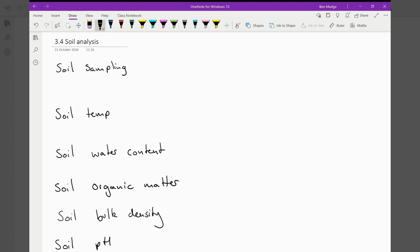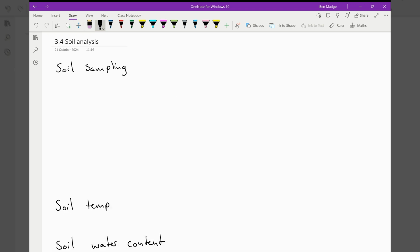So to start with then, how do we collect our soil sample? As you will hopefully remember from going to Bicton Common, our first method is using a soil auger. Now this is great because it gives us a known cross section and depth of soil. So it makes it easier to standardize and make sure it's representative.